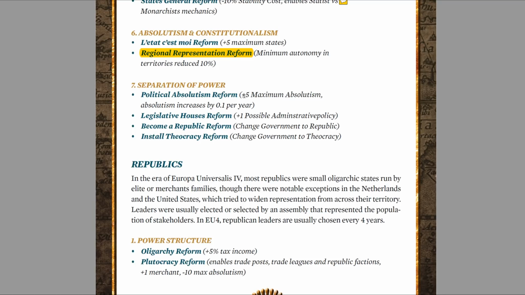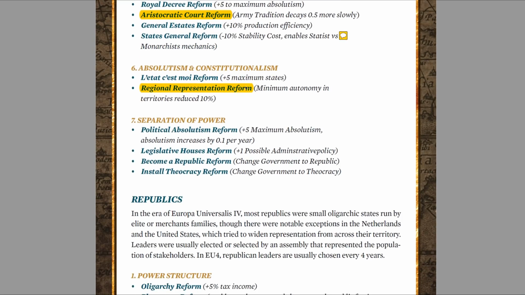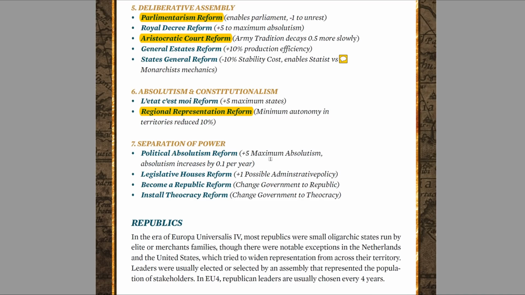Seventh reform, or +5 max absolutism, that's +10. If you take that and this, and absolutism increased by 0.1, +10 max absolutism is pretty strong. If say you're playing as Ottomans, you're like, I don't want to fire the court and country disaster. +10 max absolutism is pretty darn good. And then you get absolutism 0.1 per year, and then you can get more absolutism by strengthening government and harsh treatment, increasing stability, and then you can also get +1 with the age ability. Maybe you don't need to fire the court and country disaster that often.